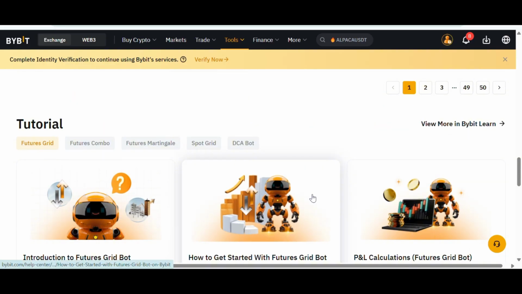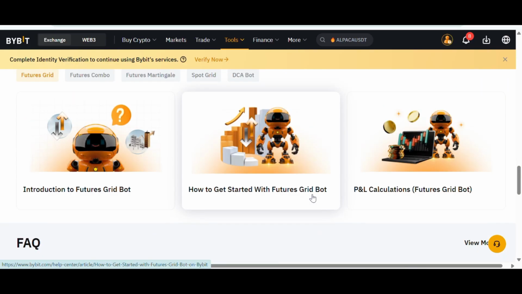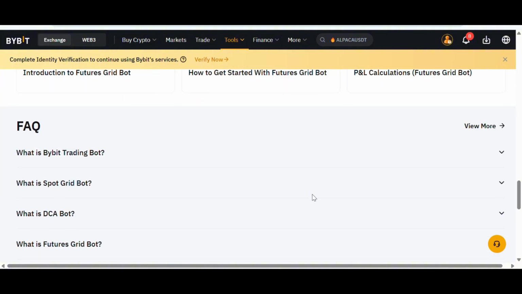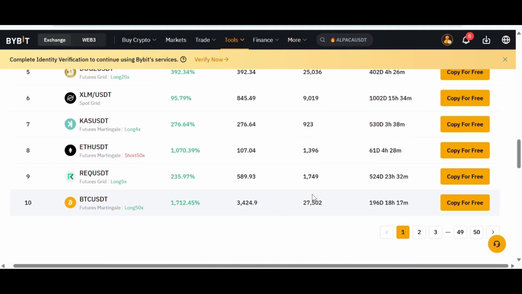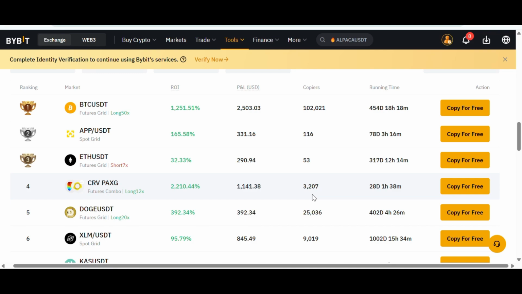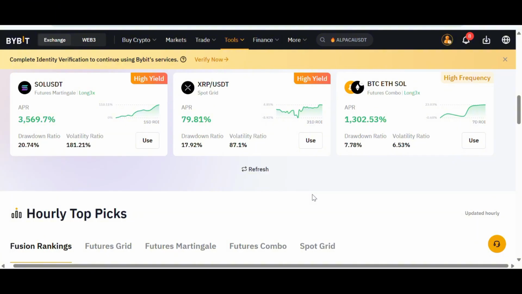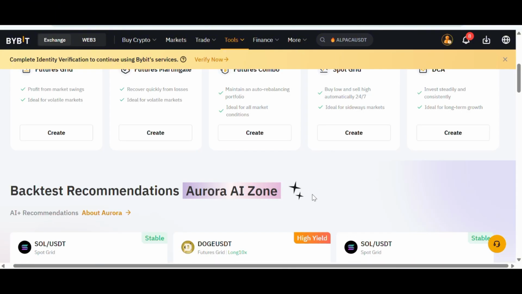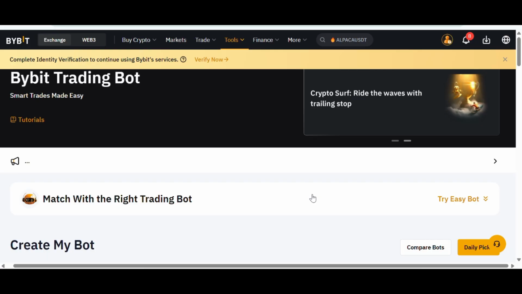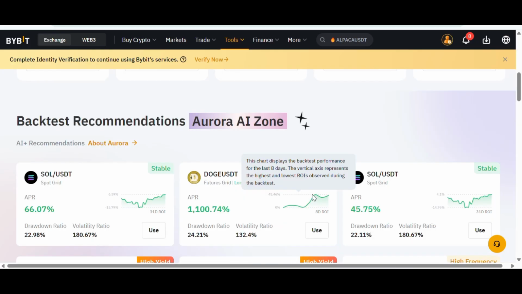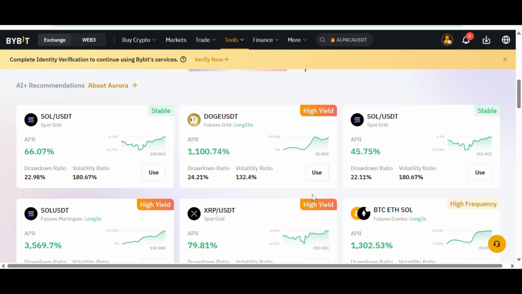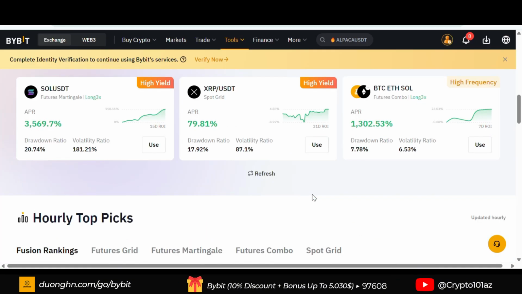So once your bot is live, Bybit allows you to monitor each active bot's performance, view open buy and sell grid positions, and terminate or adjust bots as needed. So treat your grid bot like a passive income strategy. It won't make you rich overnight, but it can provide modest returns over time. So grid trading bots are not magic. They simply automate a strategy that requires patience and smart asset selection. You're still exposed to downside risk if the asset crashes, and overtrading can eat into profits due to fees. From personal experience, running bots on BTC or Ethereum earns around 5 to 8% APR, which is solid for assets I already plan to hold.